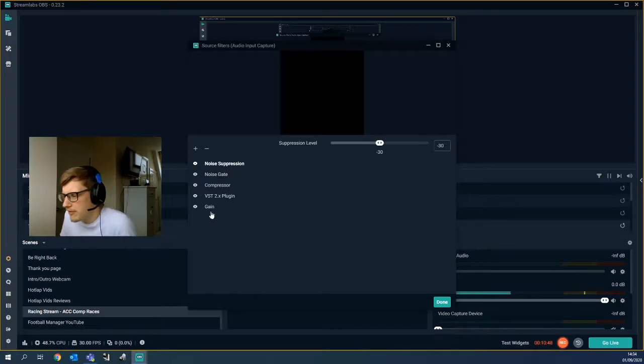The next one I have, which I'm going to go to, I'm not going to do these in order because, again, they kind of come through in a different way and I don't really want to do them in order, is the gain. Now, if your microphone is like mine, then when you have a gain switched off and you have this on full on the mixer itself, your microphone can be quite quiet. Mine's a real big problem with that.